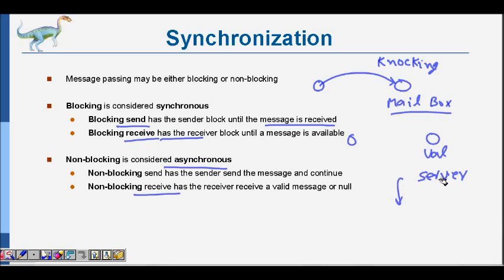Non-blocking receive: I will keep on polling, I'm not that much concerned. Sometimes I check the door and see if some message is there. If there is, I take it, otherwise I go again and do my work. So that is non-blocking receive. I hope you understand this inter-process communication till now: the synchronization issue and how they communicate, using message passing and shared memory, through which they exchange. So I hope you understand this. Thanks a lot.